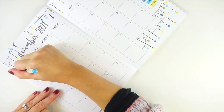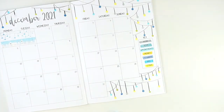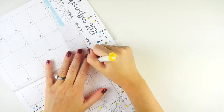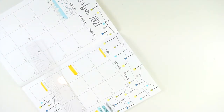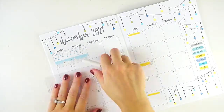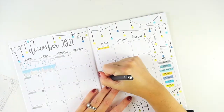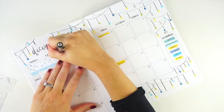The pen that I used to draw the black line is a Tombow Fudenosuke brush pen, which is cool for smaller brush lettering, but I also really like it for drawing and doodling. I don't know why, but it makes a really nice line when it's not a straight line, but kind of line-ish, like tree branches. It works really well for those kinds of doodles, so I really like that pen for that. I had originally made one above that little washi scene as well, but I ran it all the way to the end of the page, and then I realized it looked a little better at the far end of the page.